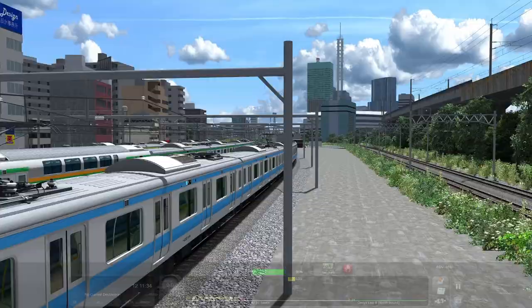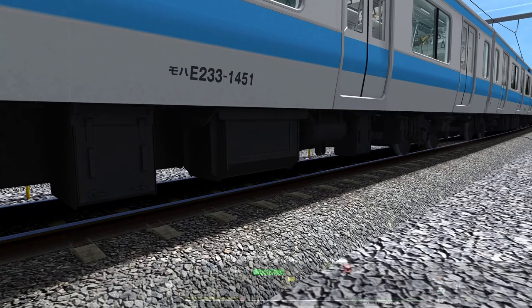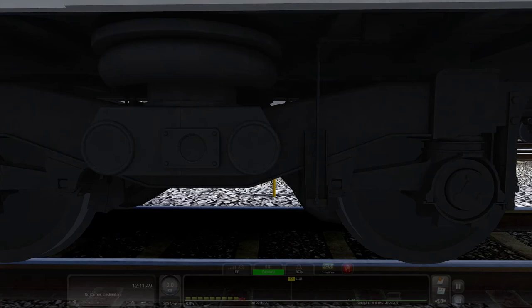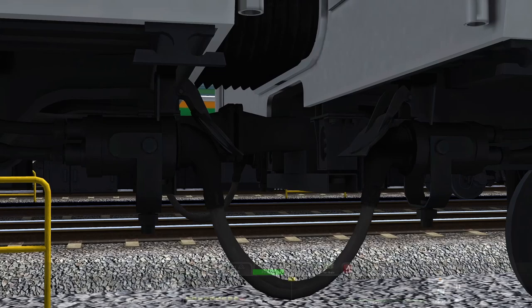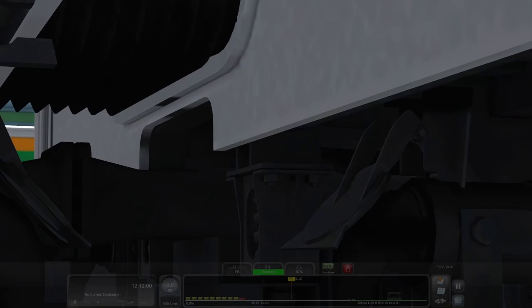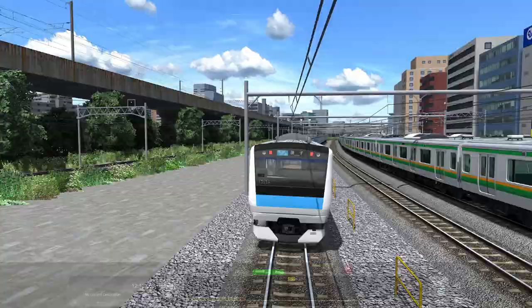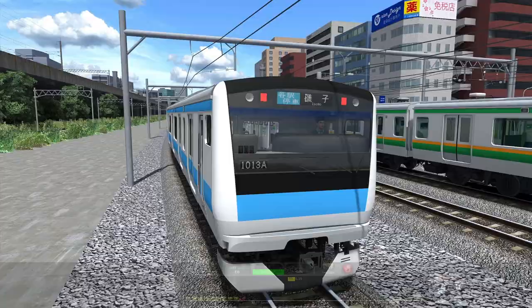But, yeah, it's an EMU. I mean, there's nothing too crazy about it. It's got some fairly nice detail underneath as well. So they didn't skimp down here like a lot of stuff you may see on the Steam store. The bogies and axles and all that actually look pretty nice, as well as the suspension system. You've got your cabling and all that. That looks really good. I mean, look at the flap here. That looks nice. This looks pretty nice. And this is the rear end, of course, with the tails on and all that.